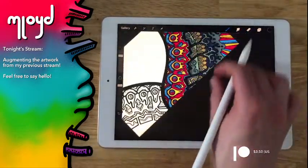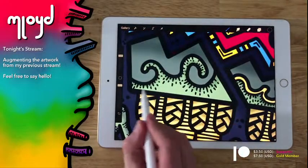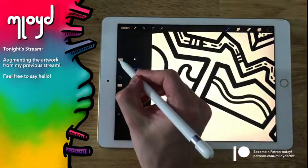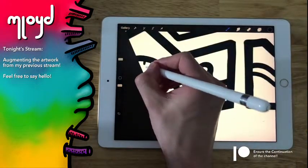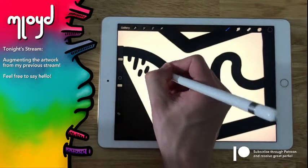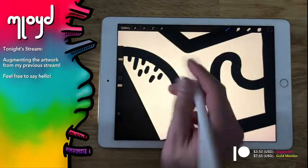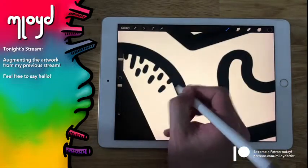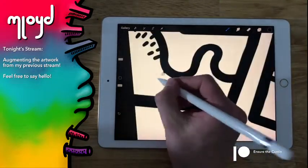Cool. Now it's time to do this line texture thing. Okay. So let's go like that. Smaller brush size. And I'll try not to be too particular here. My OCD certainly does get the better of me when I'm sketching these things. Let's go like that.